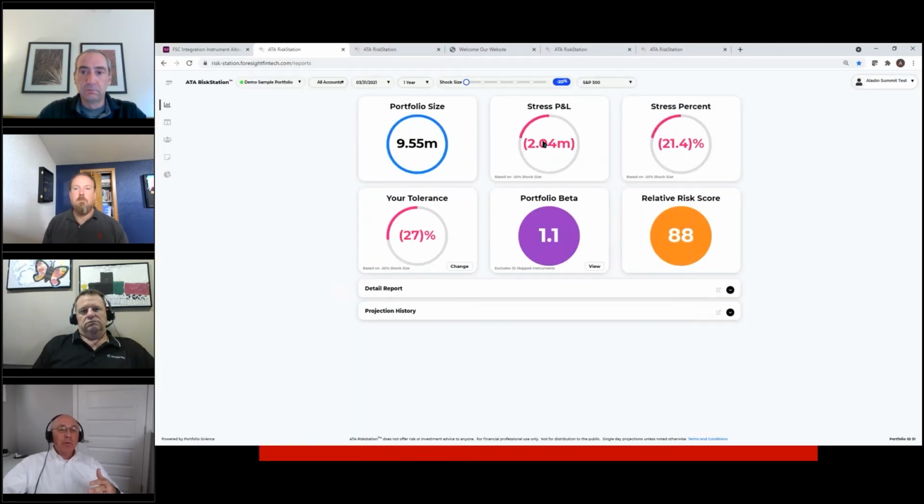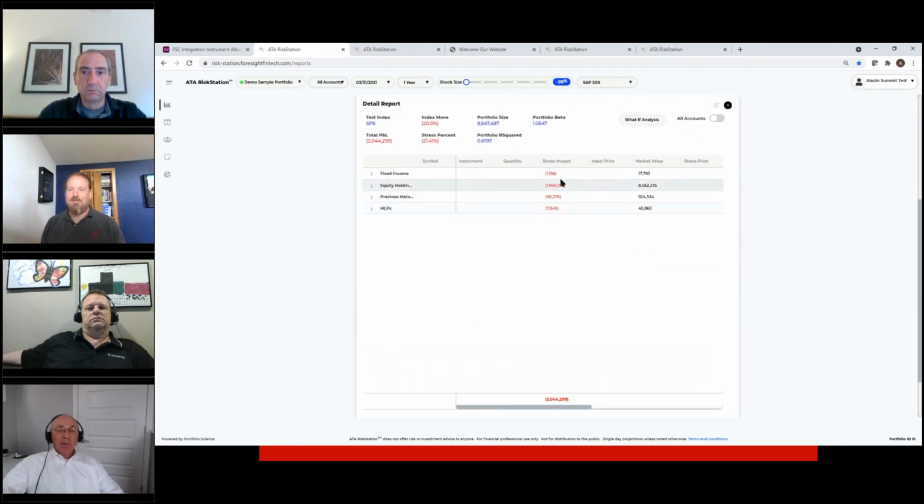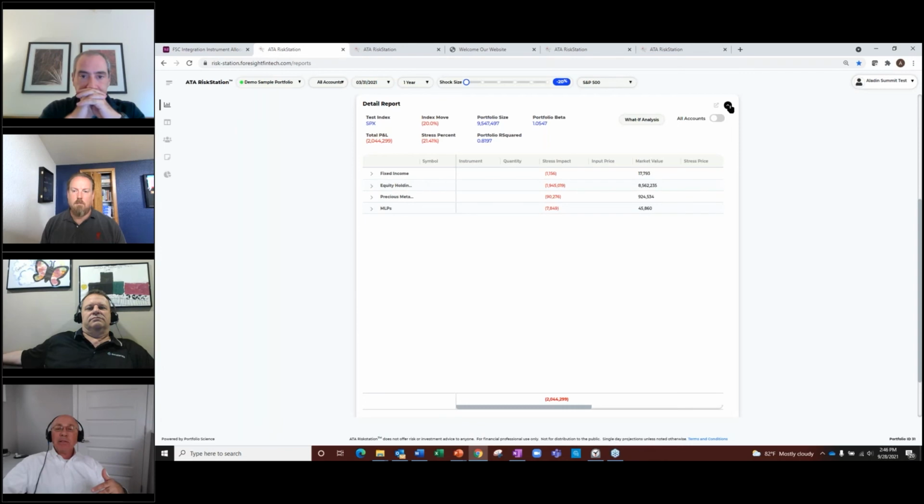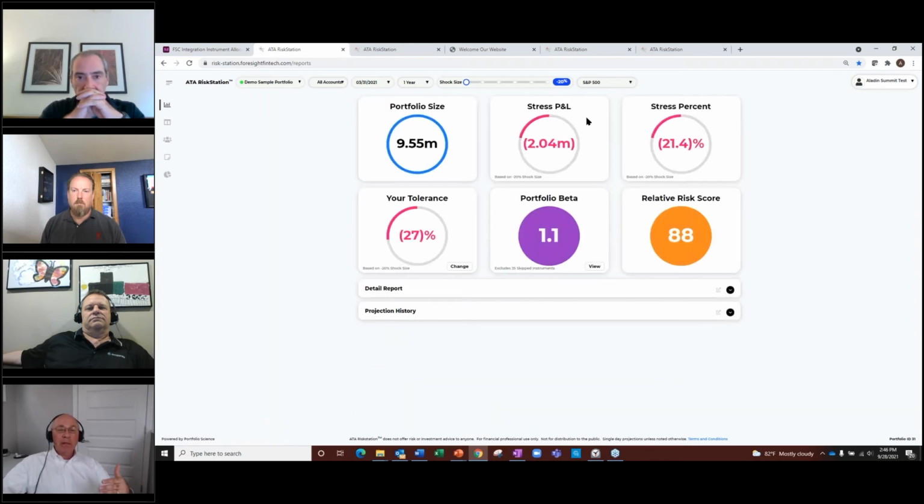And if you start with the simple view, if the client, for example, wants to know where that $2 million of risk is coming from, you can drill down in steps. You can show them, for example, that this risk breaks down by account. Of course, internet questions are always fun during live demos, but you can see how the $2 million in risk breaks down by account, and you can see most of the risk is coming from this one account. If the client wants even more detail, you can drill down to the risk by instrument. But the concept here: start simple and then go into more detail as requested.